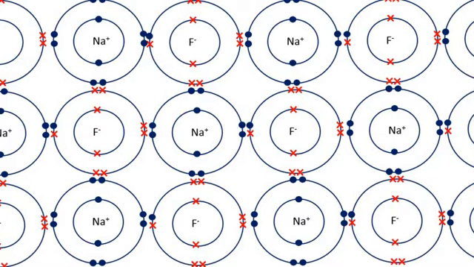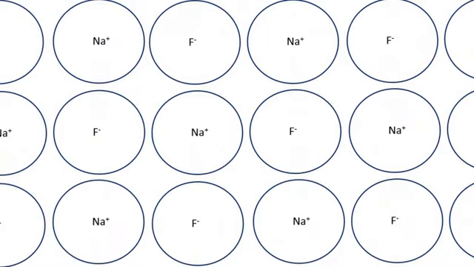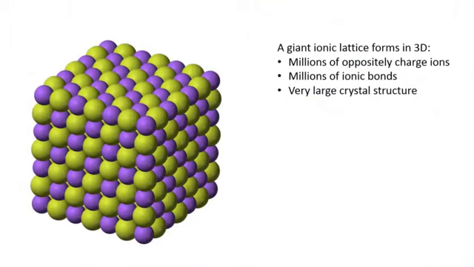Now, if I take away all the electrons, this is the basic structure that we get. So you can see every negative non-metal ion is next to positive metal ions, and vice versa. And what that means is that when you form ionic substances, they don't just have a couple of ions in them. They're these huge structures that have billions and billions of ions going on in every direction. And even this 3D model here doesn't really represent how many ions you would have in a giant structure.